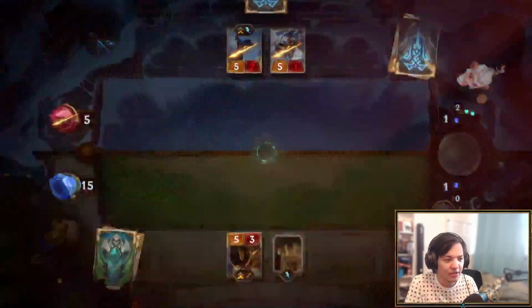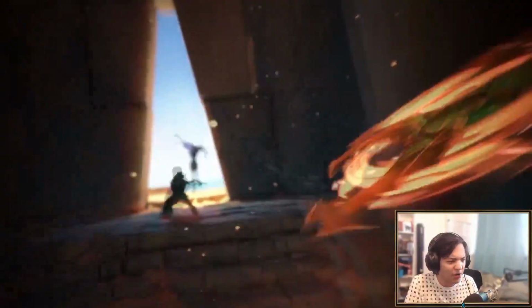Ricochet. Blade, sand, and treasure. A bunch of damage to everything. Woo! Yo, let's go!